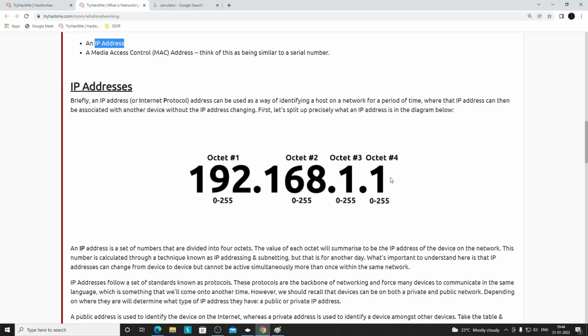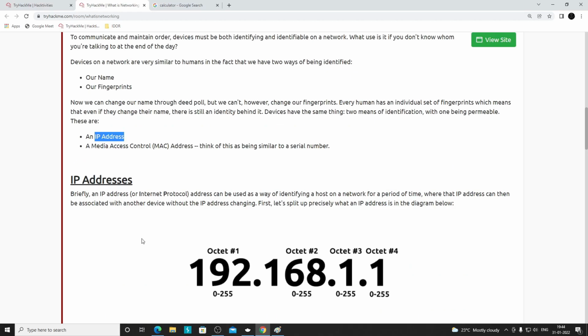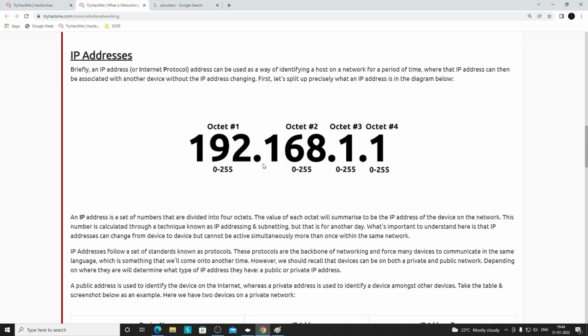Now out of these IPs, a few IPs are there to be used in private networks. We have already discussed private networks, and the rest of the IPs are available to be used as public IP addresses. We will be discussing it in more detail in upcoming sessions, but right now we are focusing on what IP addresses are. So private IPs and public IPs we will be discussing later on. I will be showing you the ranges for private IPs and public IPs. But for the time being, let's discuss the IP addresses only.